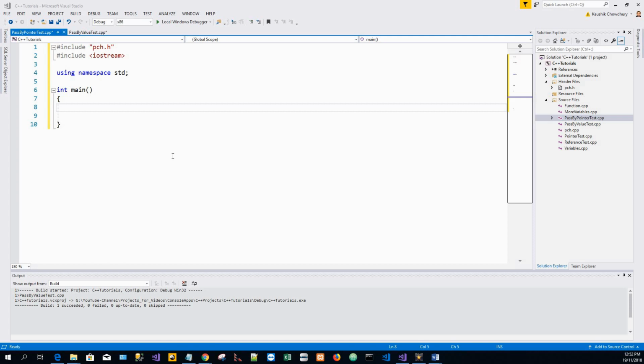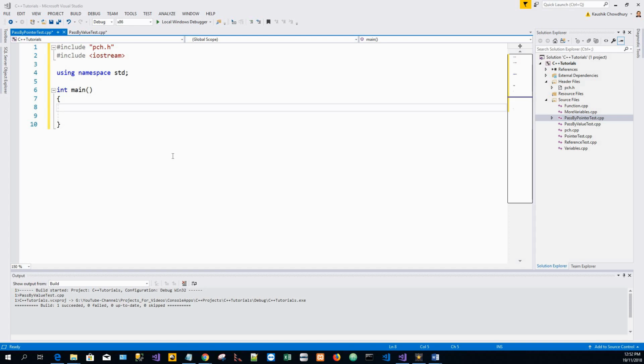In some situations we will like to modify the original copy directly, especially in passing a huge object or an array, to avoid the overhead of cloning. Also there will be times when we'd like the original values to be modified, just like in a swap function where two numbers are fed into a function that needs to swap the values of these two variables. So in that case, we are going to use pointer arguments for passing by reference.